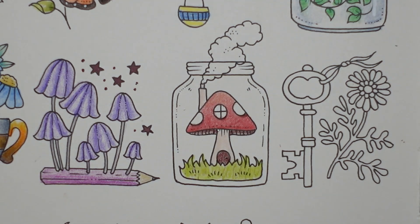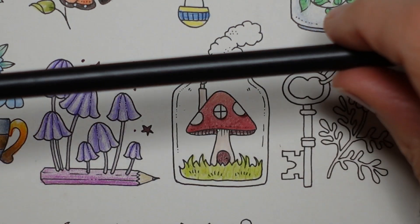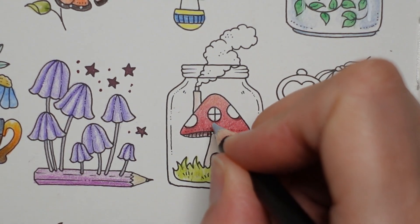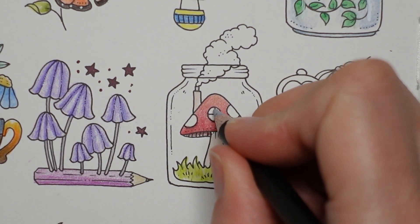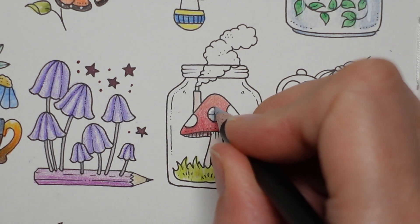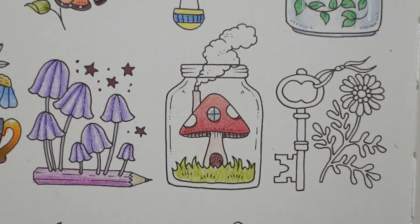Oh, it's getting blacker and blacker. My window is filthy — the top of the window is actually black and I try to clean it but I can never been able to reach to clean it. Oxford grey. I'm going to make that side white and this bottom corner grey to make it look as if it's catching a light just there. I've never ever cleaned it — I've been in this house, well the windows aren't as old as the house, they're about 15 years old, so that hasn't been cleaned for 15 years.